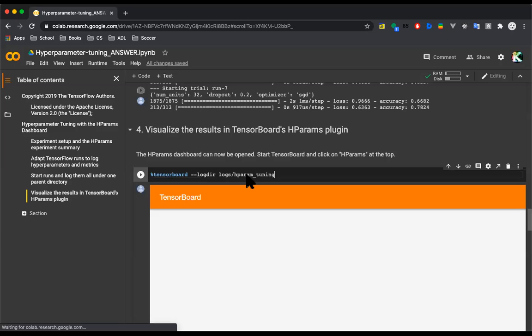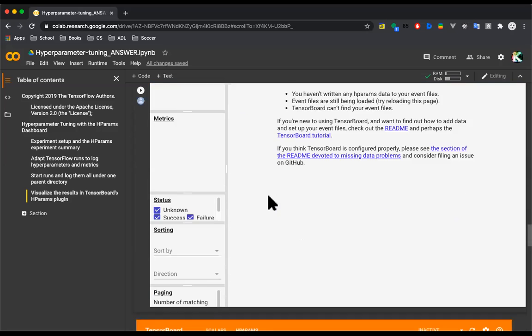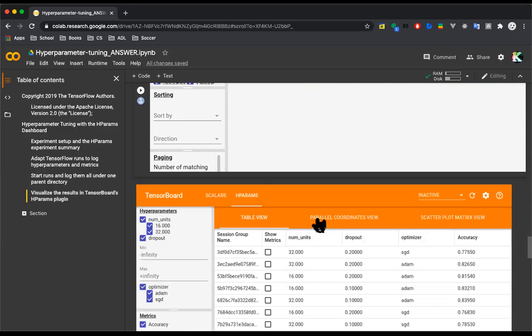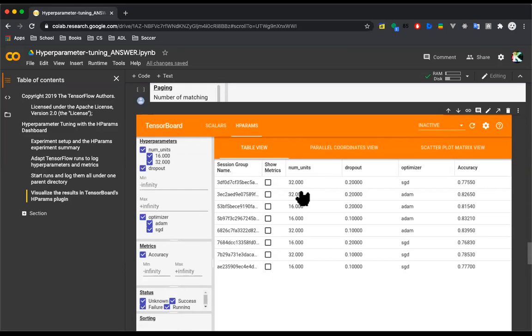Okay, and then we want to be able to see the logs in that dashboard. So if you click on HParams, oh yeah, I didn't run everything. Okay, here it is. If we click on HParams, we can actually see all the different combinations. So we had 32, 32, 16, this is for the number of units. This is different dropout factors. And when I said the real interval, it doesn't take each value, it just takes the two different discrete values. Usually you would have more hyperparameters and more variations, but for the purpose of this tutorial, I'm just trying to show the ways you can customize and add different hyperparameters.